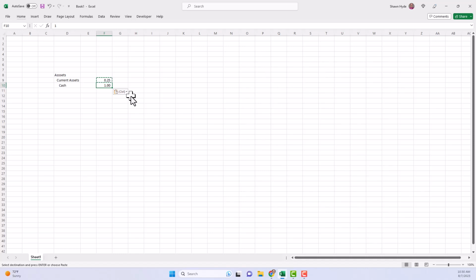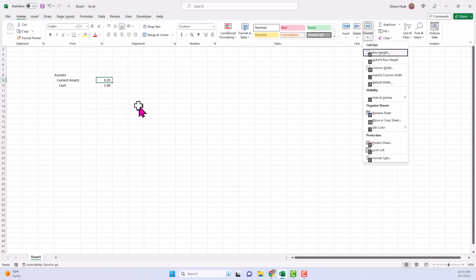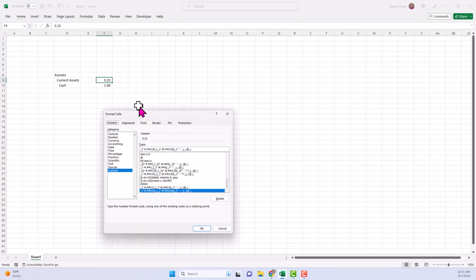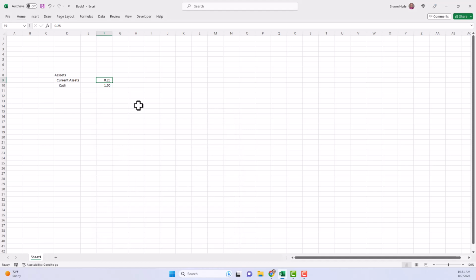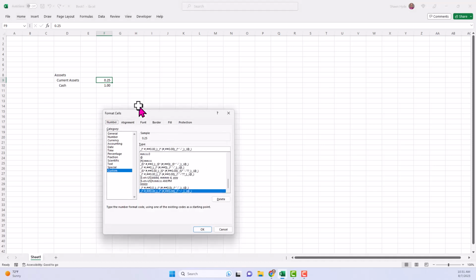Adds the 2 decimals and copied the format over. Another way of doing that would be Alt H0, and that gives you some of these options here. Format, format cells. That's how you get that menu up. But instead of doing it that way, I'll just do Control 1.